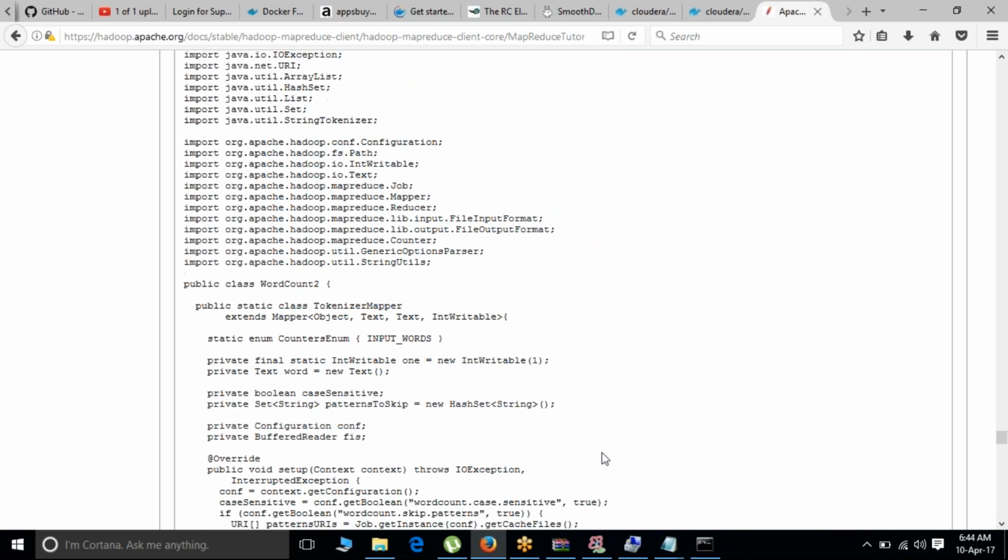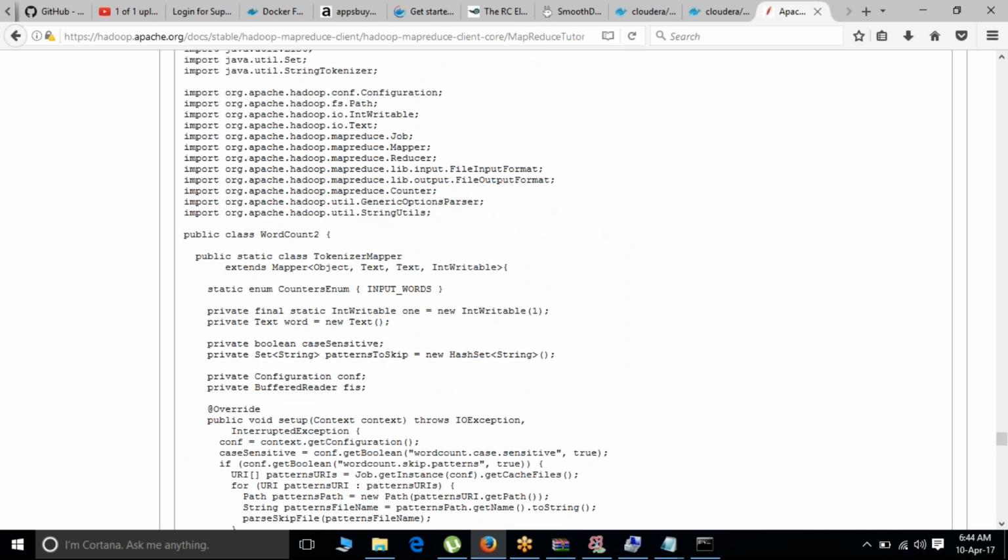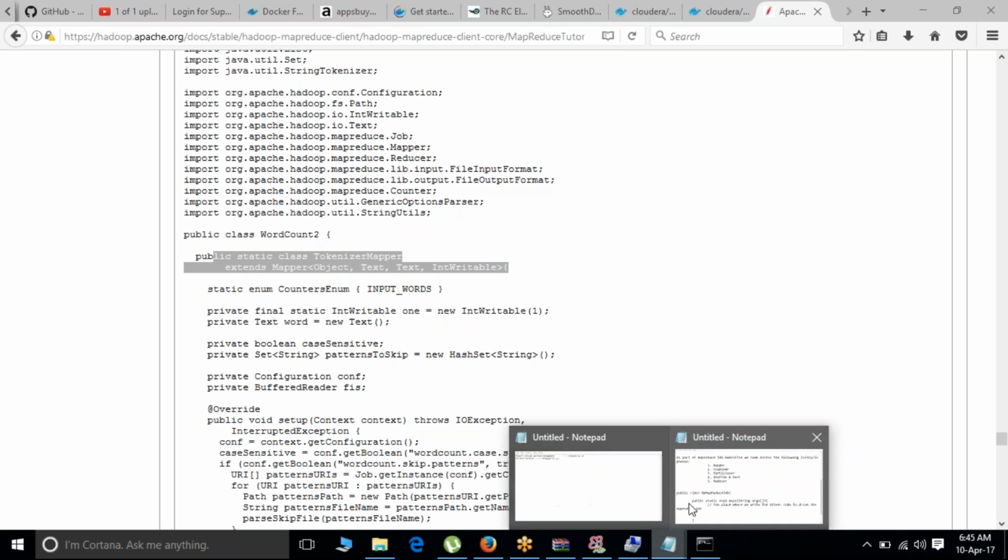Apart from that, now we are trying to understand the skeleton of a MapReduce job. I am not showing you the code present inside your mapper class, reducer class and so on. I am showing you the skeleton. You have a class, public static class. See this one? Interesting, we have a class inside a class. This is what we call an inner class. What is available now?